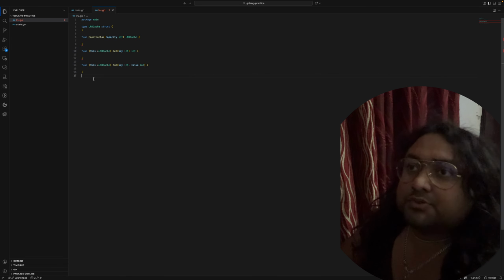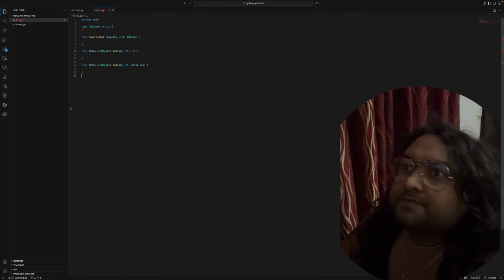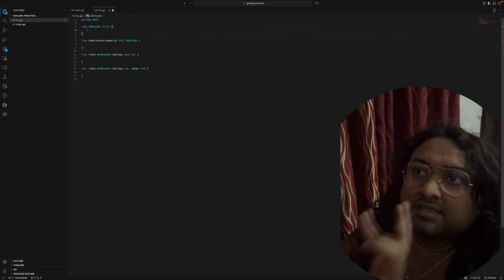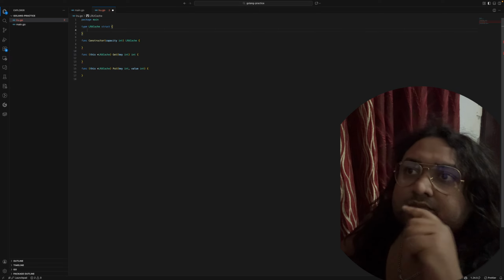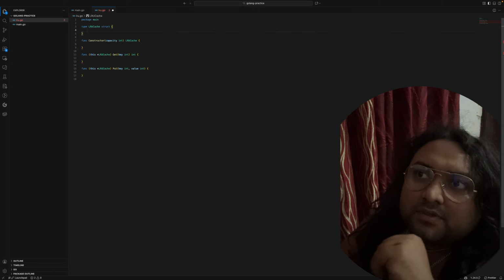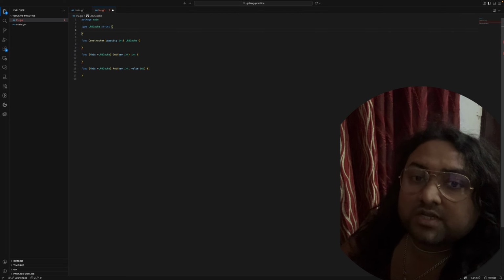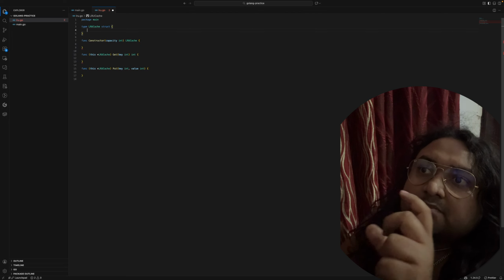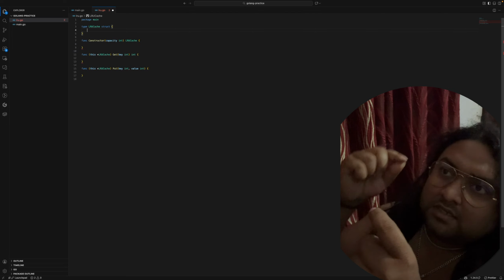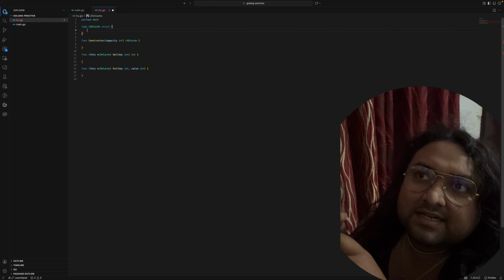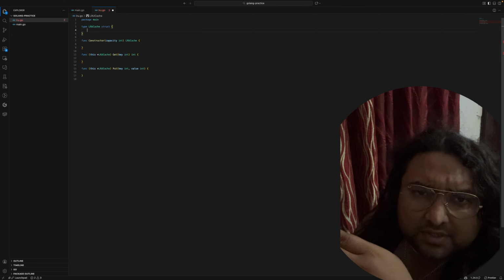So let's see how to implement it in code. So our LRU cache struct will have three things. First would be a mapper. So why do we need a mapper? So the linked list will be storing the actual elements of the cache, but the mapper would map the key to a particular element in the linked list, because linked list uses pointers.